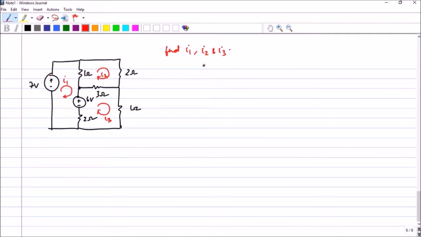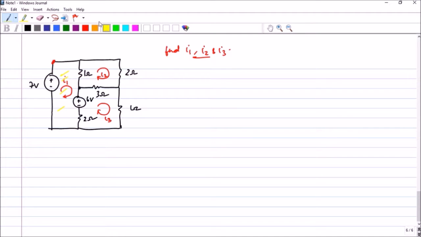Now, before concluding, let me do one more problem which has 3 meshes in it. Till now we have done 2 meshes. Now, let us do a problem with 3 meshes. In this problem, you are asked to find the value of I1, I2 and I3. The meshes they have themselves identified in the problem. If they have not given them, you can put your own current directions. Now, let us start from this point and move through the first mesh, which is this one.